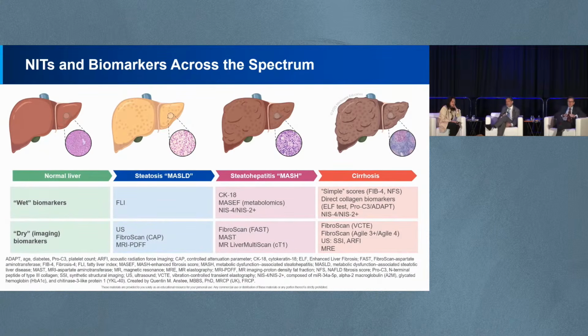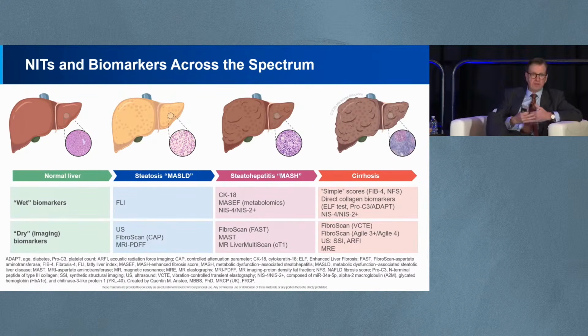So we're talking about here really how we're going to find patients with significant disease. And there are a range of different biomarkers we can have in our armory. Some of them are what I call the wet biomarkers, so they're blood-based biomarkers. Others are the dry biomarkers, that's the imaging biomarkers. And for the majority of this conversation, we're going to focus on biomarkers that detect fibrosis. And there's a reason for that.